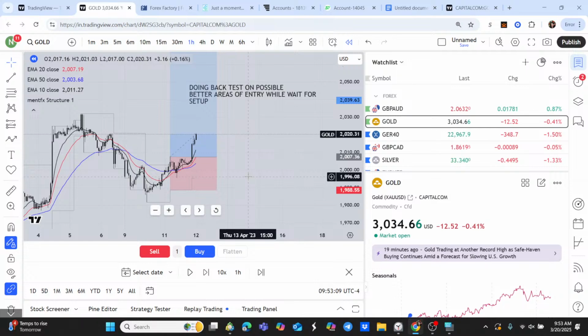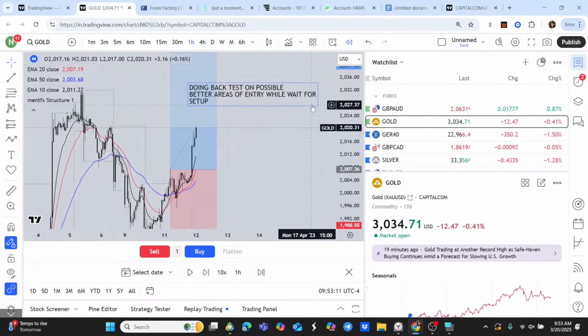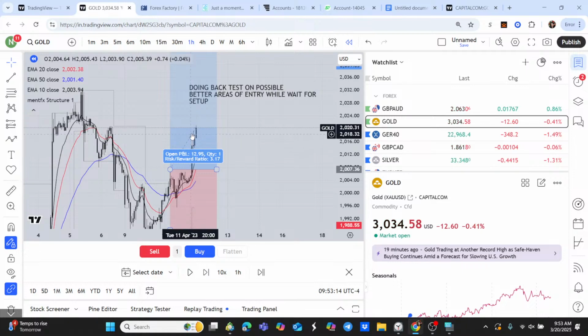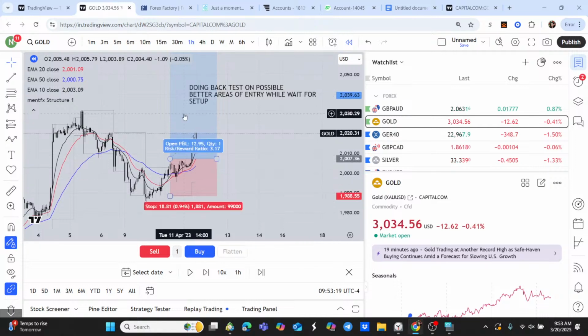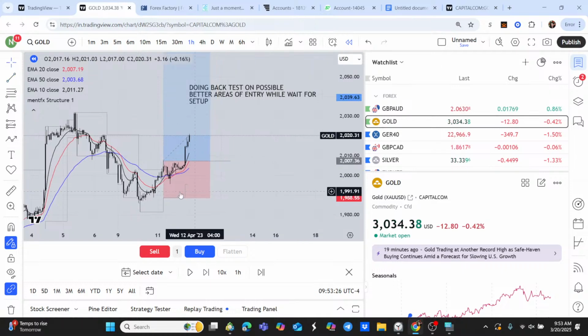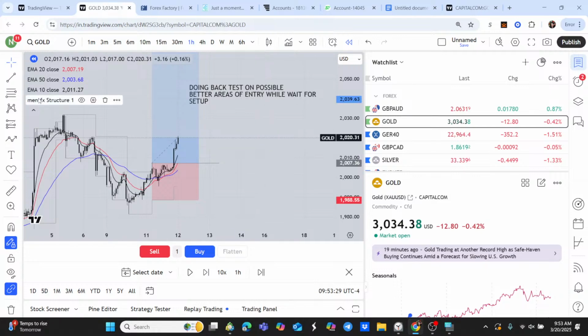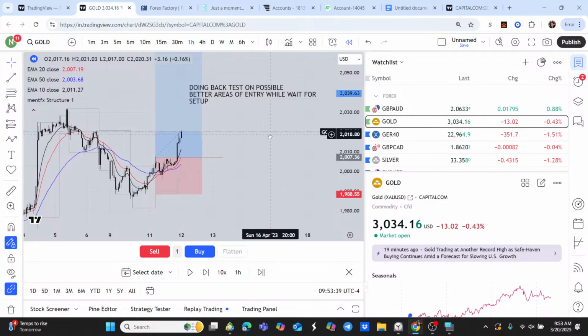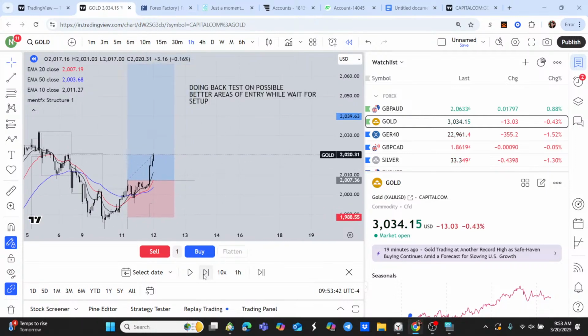Alright, I get tagged in, and I would break even because we had this high and we had a pause, then we had a break of that. So this would be at break even. I'm also gonna take an image if it does more of a pullback and then ends up going as well, or if it makes a whole pullback, I'll take an image of that as well. Keep in mind. Okay, so I'm at break even.